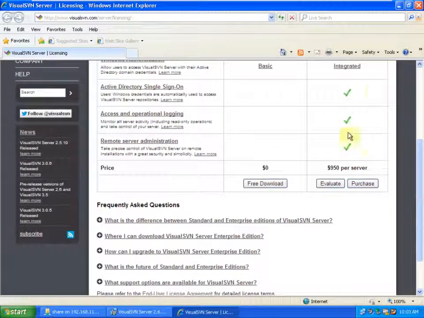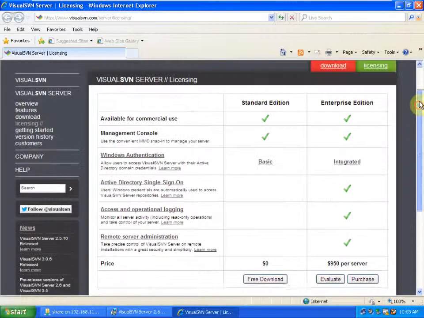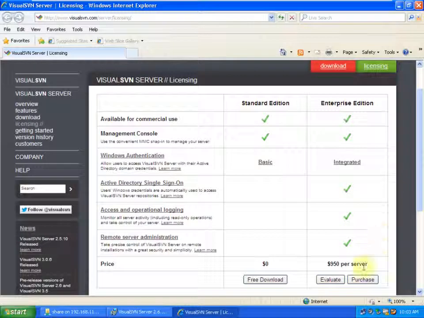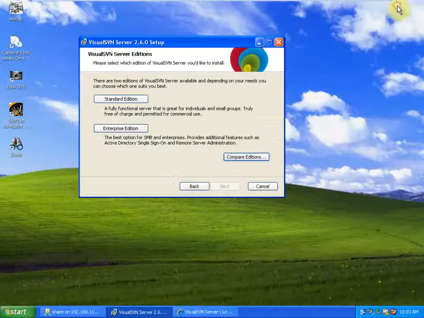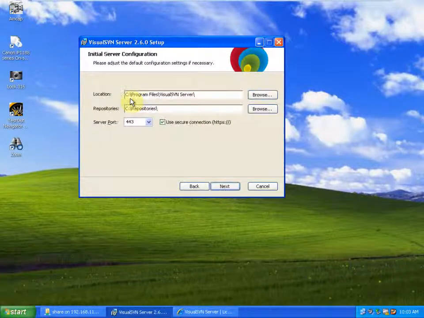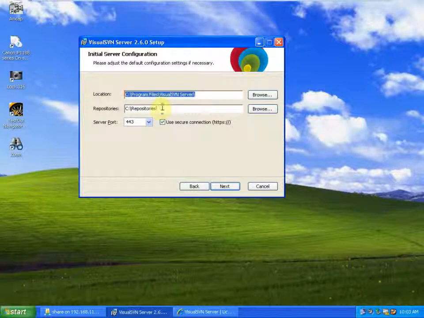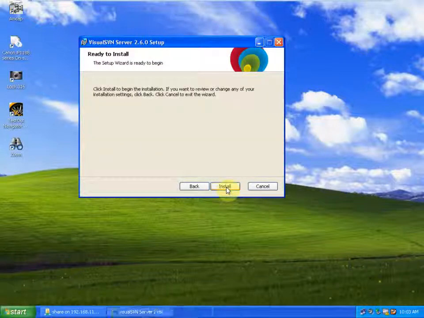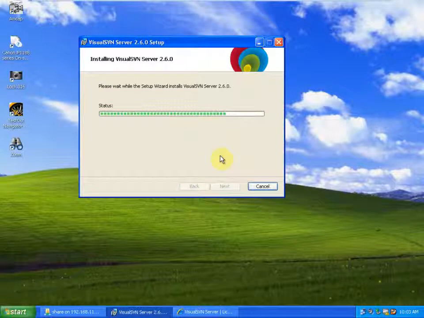We are not going to install the Enterprise edition here, as it costs $950 per server. Location is C Windows server and repositories, C repositories. The server port is 443, and we begin installation of VisualSVN Server.